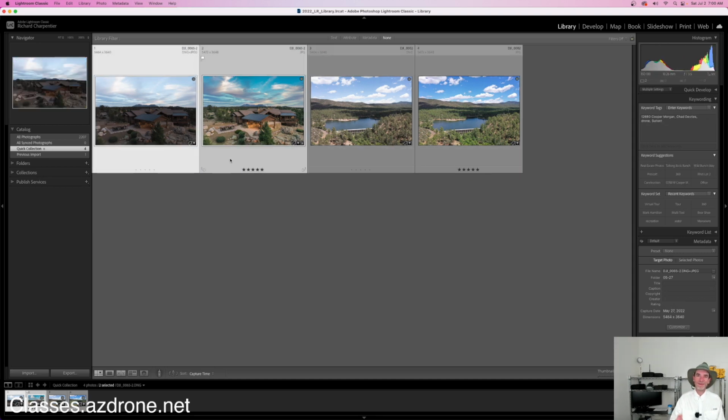And so in answer to this big question, should I edit my photos? You don't have to. It's not required. There aren't photo police out there saying, oh, you didn't do any edits. So if you're out having fun, if you're learning how to shoot not only with a drone, but maybe with a DSLR or a mirrorless camera, or even your smartphone, do we have to edit? No, we don't have to edit at all.